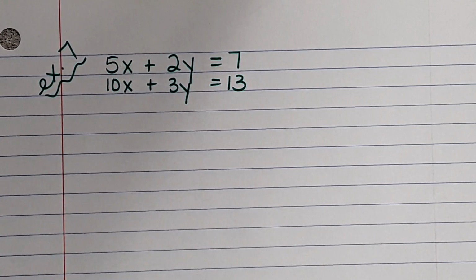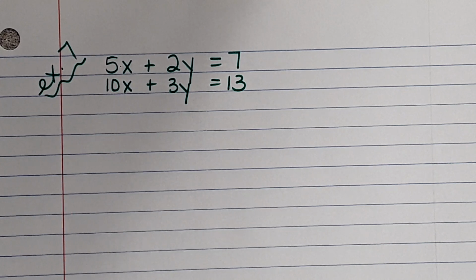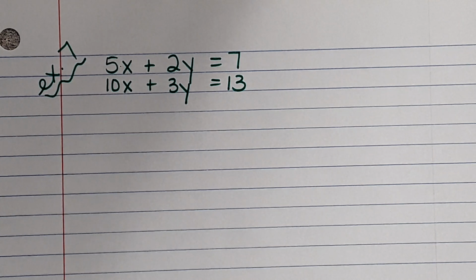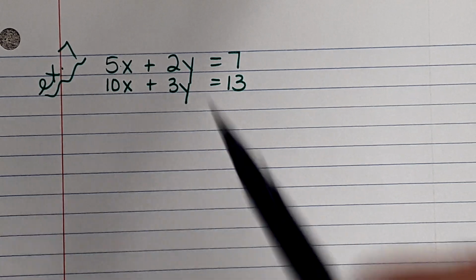So what I'm going to do is I'm going to actually add one step for you. Okay, so now we're going to add one step. I want to take one variable and I want to eliminate it. Okay, so you have to choose which variable right now we want to eliminate. Do you want to eliminate the x's or the y's? Okay. Now, here's the other piece of information you need to know. You can always choose to eliminate the same variable you started with. You don't ever have to choose, okay? We want to eliminate the x's. So that's the only thing that we were concerned about.